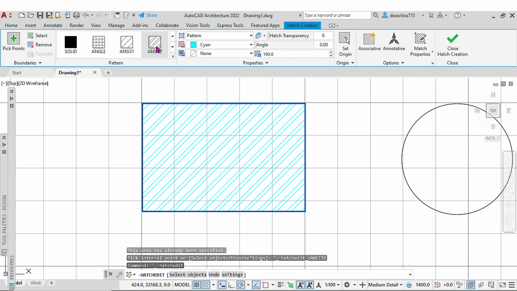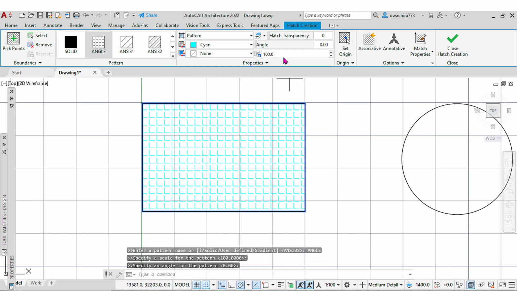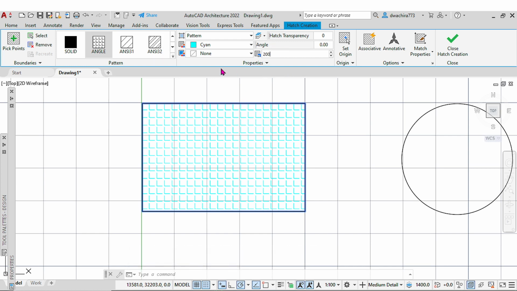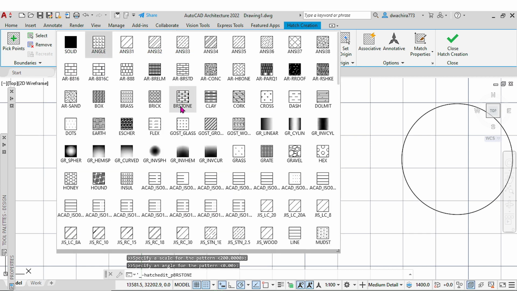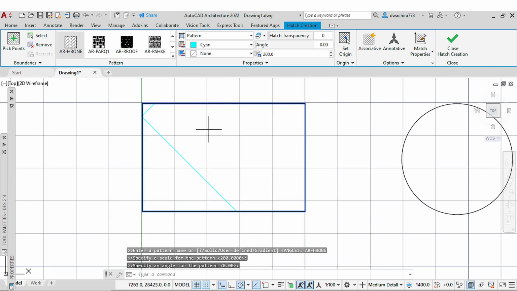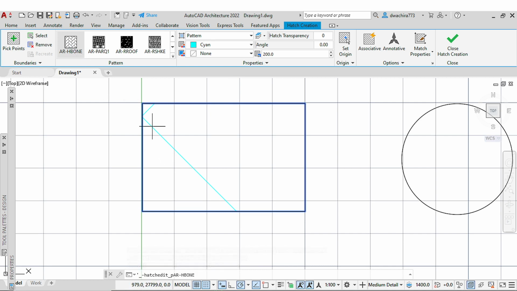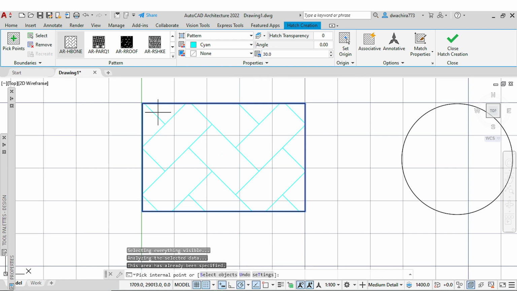So let me proceed and change the pattern. So that is another pattern, and now you can view it. I can choose this pattern. Remember, we have the scale here. You can change it. I can have 200 as the scale. Choose this pattern, and also you can choose any of these patterns that we have here. So probably I may want to create such a kind of pattern. So with 200, this of course is very large, and the pattern is not going to display fully, so we can proceed and reduce it to about 30. So with 30 we can be in a position to see the pattern.